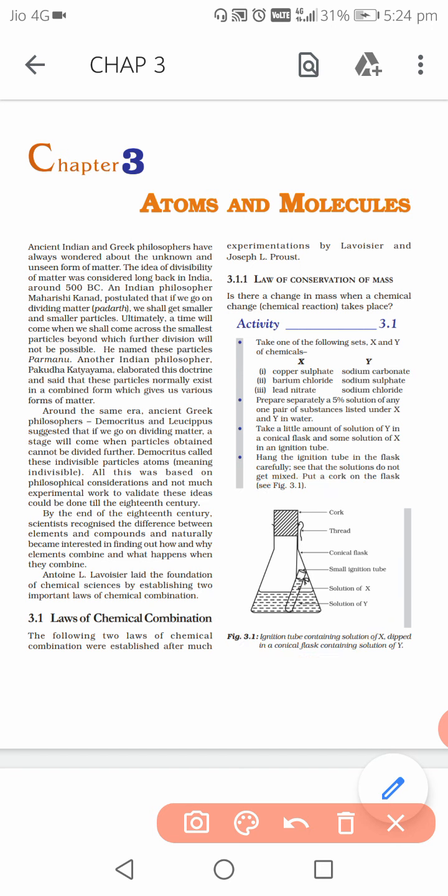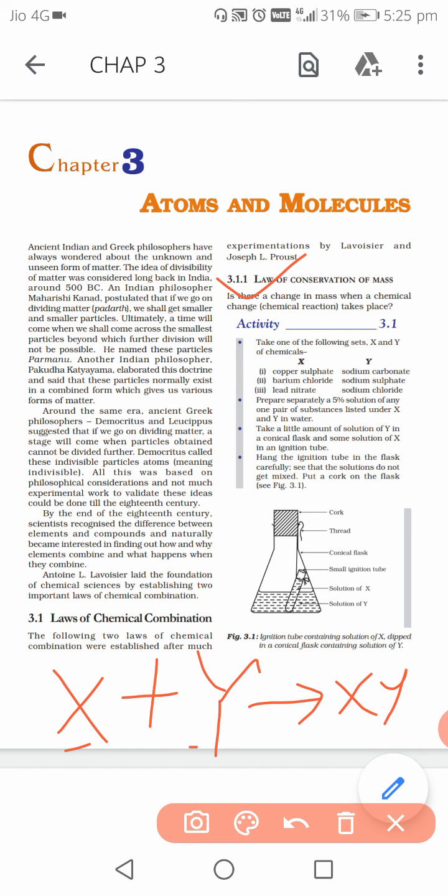So we can conclude that the mass of X plus Y before reaction and the mass after reaction remain the same. That is what is mentioned in the law of conservation of mass. In simple terms, I will write X plus Y. X is called a reactant, Y is another reactant. When they mix up, they form some compound. Just apparently I am writing the name XY; we don't know what the compound is, suppose it is XY.